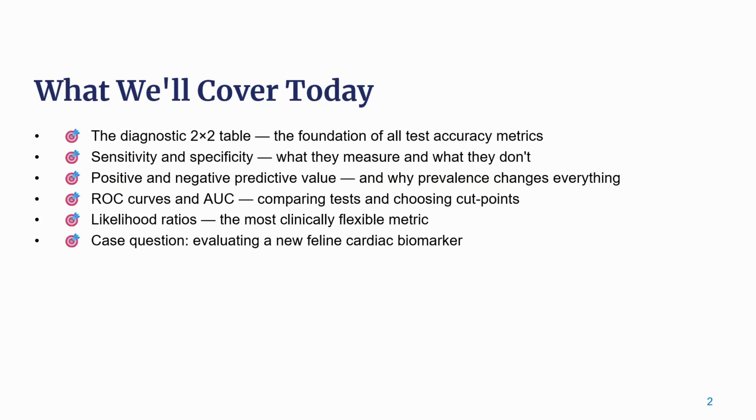We'll build from the ground up, starting with the 2x2 table, then working through each metric in turn. The key theme throughout is that no test metric exists in isolation. They all depend on each other and on the clinical context, especially disease prevalence. By the end, you'll have a practical framework for evaluating any diagnostic test paper you encounter.